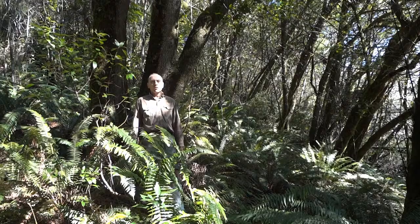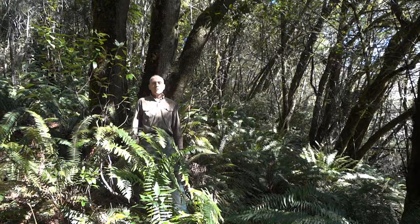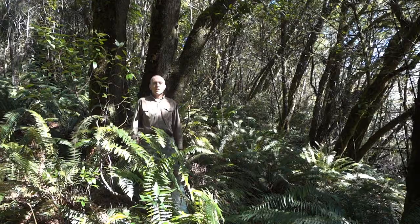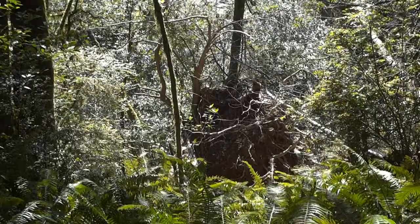Back in the temperate rainforest behind my studio where the myrtle trees grow. Myrtle wood being my main medium for the artworks that I create. And these trees are an important source of my artistic endeavors. Here is a massive myrtle tree that went over in a windstorm, which gives me the raw materials to salvage, log, and use for my carvings.